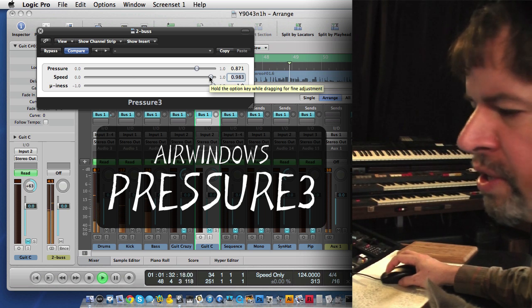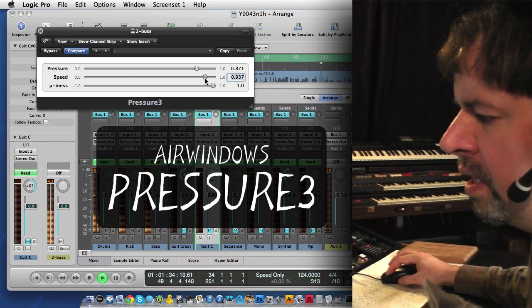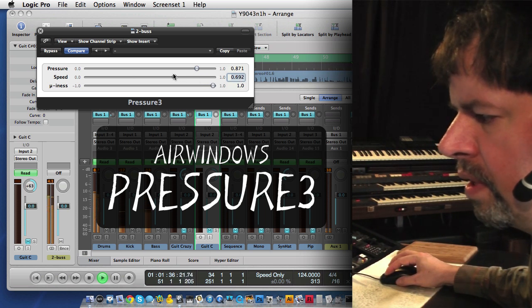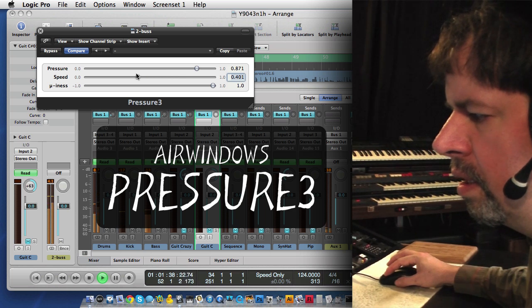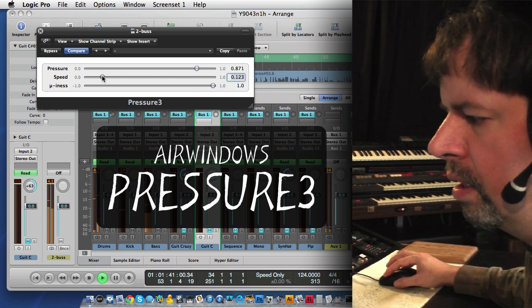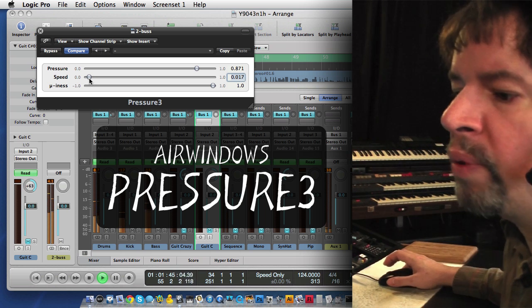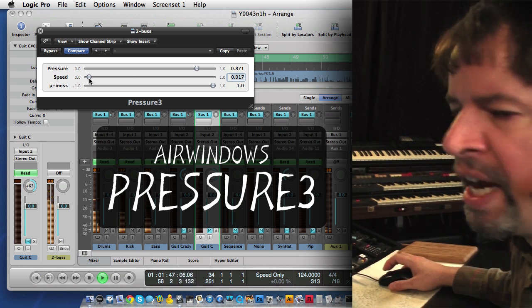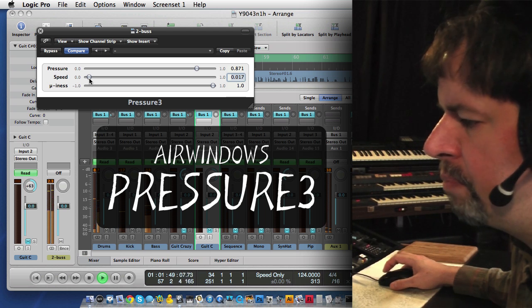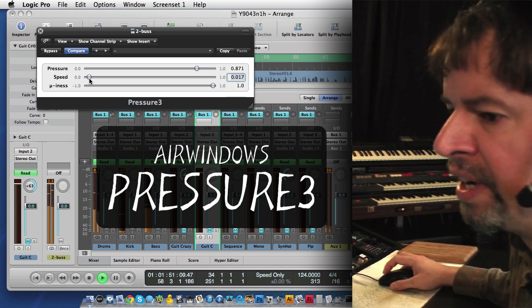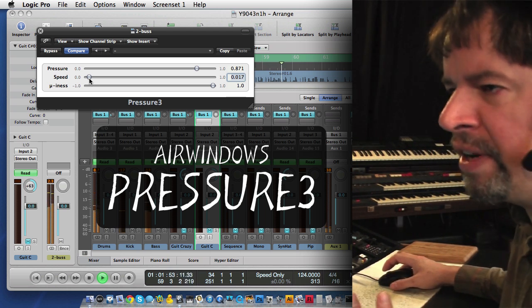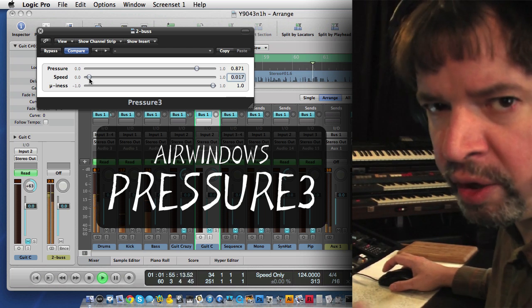You can hear that's very distorted. And then as I slow it down, slow it way down until you're still getting a certain amount of attack going on. But notice you're still getting an exaggerated effect out of it. This is not a model of any particular compressor, this is just a weird algorithm that I came up with.